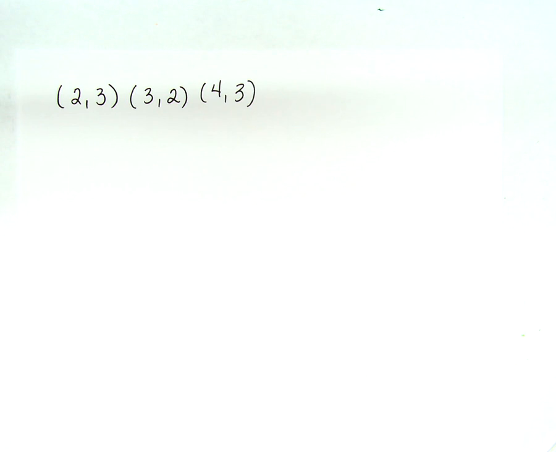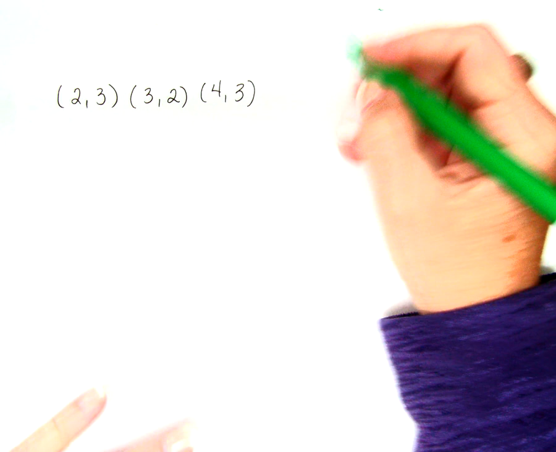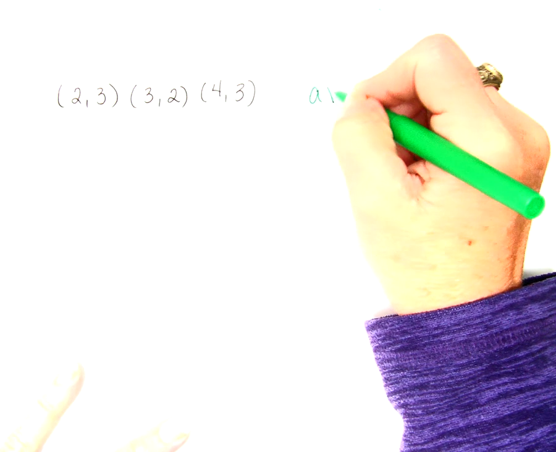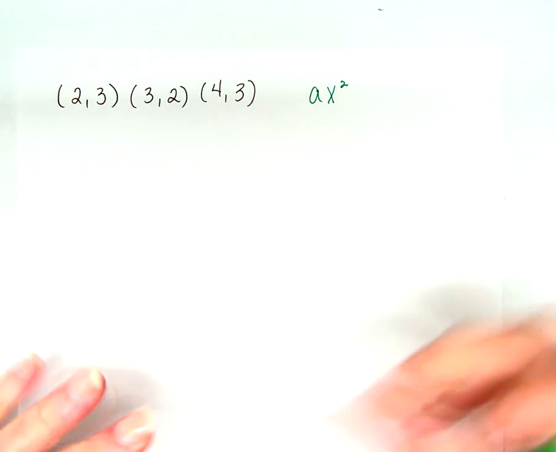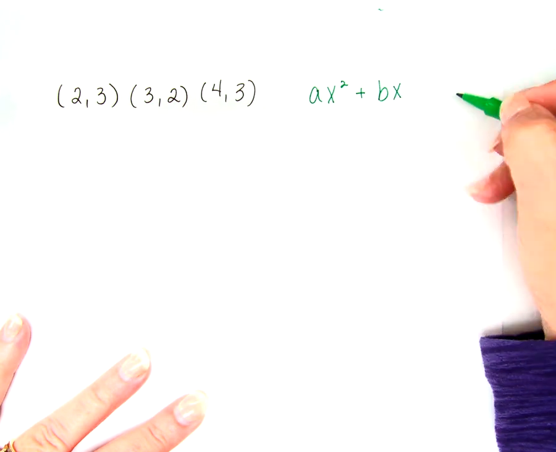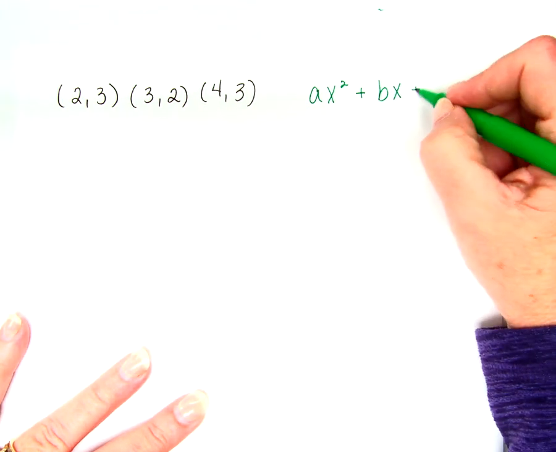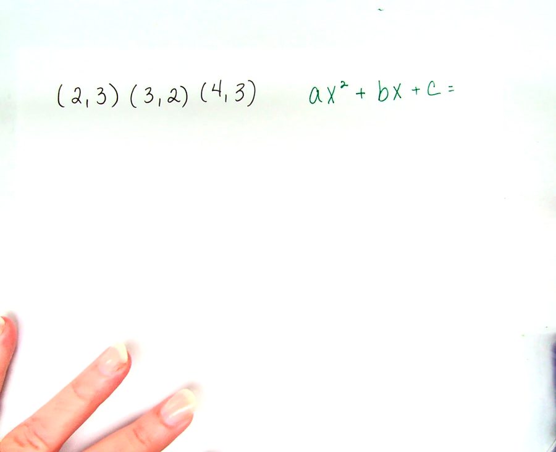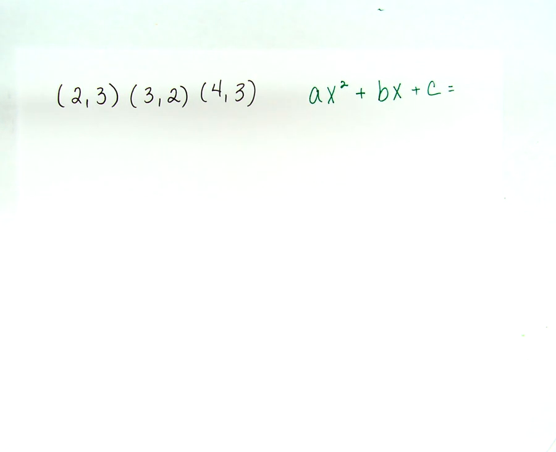What's the general form of a quadratic? What does that look like? Ax squared plus bx plus c equals what? What are the 2 things that it's allowed to equal? 0. It can equal 0. Or x. Good guess. What if we're graphing? Or y. It could equal y, right?